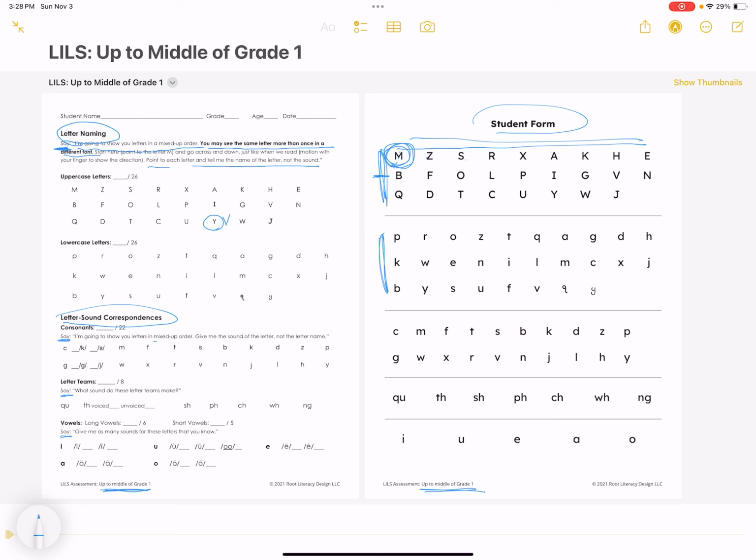In this second section here, we have lowercase letters. So same thing, you can say to the student, you might see different font. There was not different font up in the uppercase, but there is down in the lowercase. So even as young as kindergarten, students start seeing different font. They might see the Q with the tail or without the tail. They might see the Y that's the straight lines, or they might see the curled tail Y.